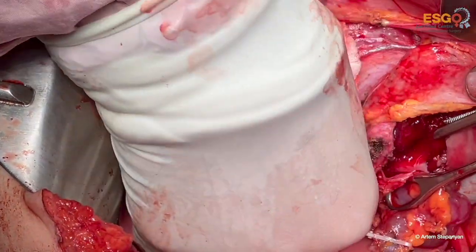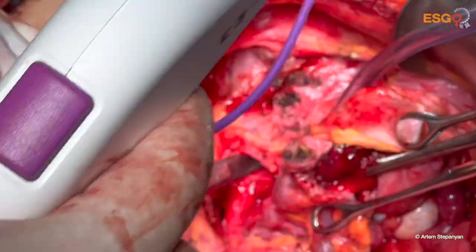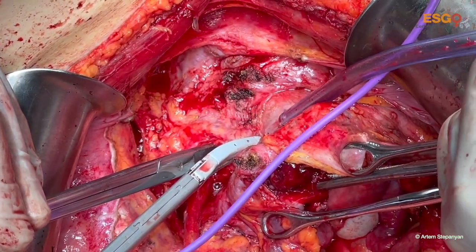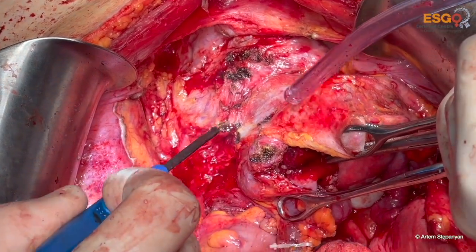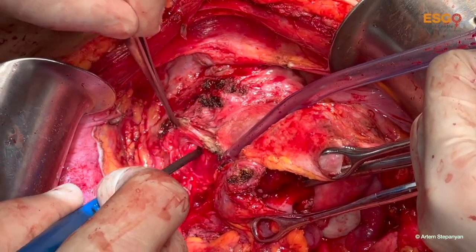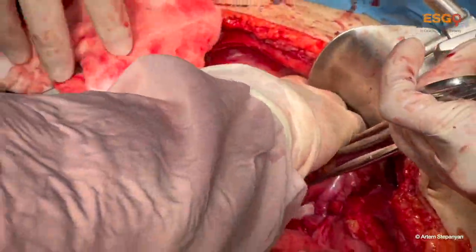And usually we prefer to mobilize the ureter until its entrance into the bladder. And here I will cut the uterine artery and the ureteral roof together in one piece. On the right side, we did it separately. It's not critical. The important thing is to see and to avoid the ureteral damage. Here we separate enough. I think we're safe.